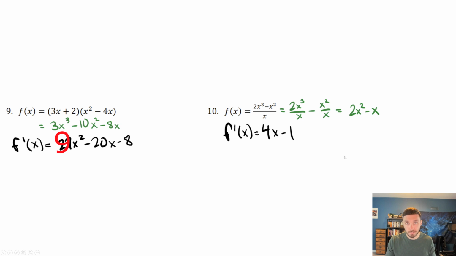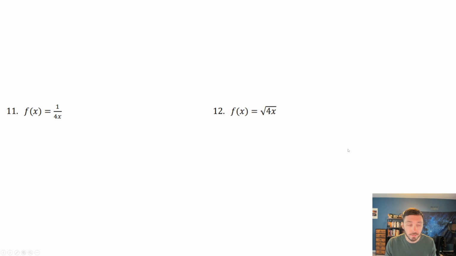So algebra first is sometimes necessary. Not always. Eventually we'll learn rules. So the next lesson is product rule and quotient rule. But sometimes doing algebra first can help you from knowing other formulas. So try out these next two. These next two are just a little deceptive, all right? So be careful with both of these. 3, 2, 1. Let's see if you fell for the traps.